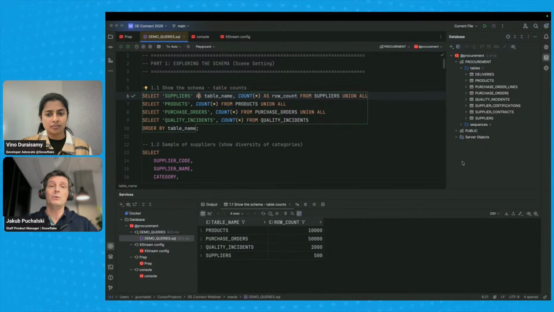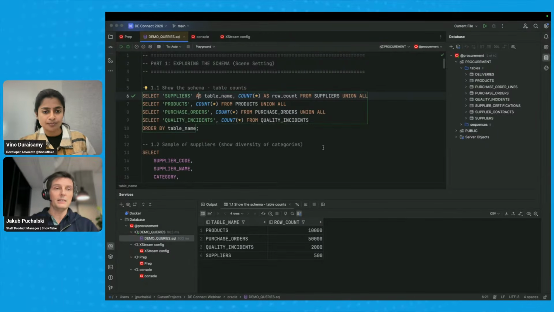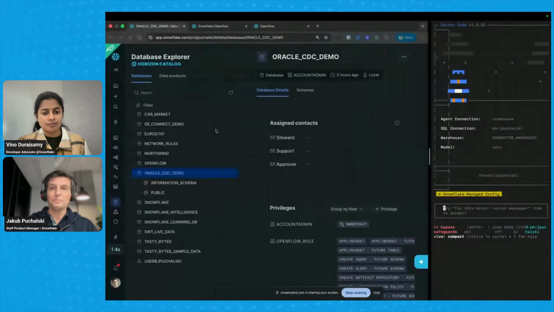It's running in AWS in a container, and it has a very simple, traditional data schema, a procurement schema with a set of tables like deliveries, products, suppliers, etc. You can see a quick glimpse of how many rows are in every table, just to show you that it exists. That is what we would love to replicate to Snowflake.